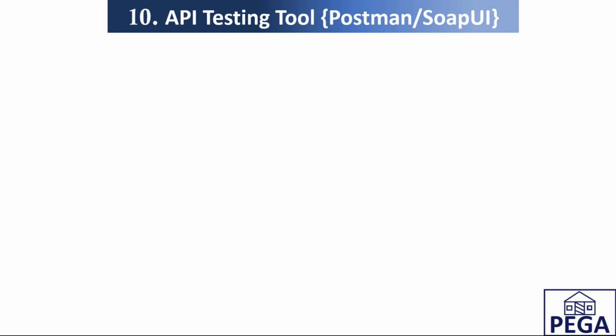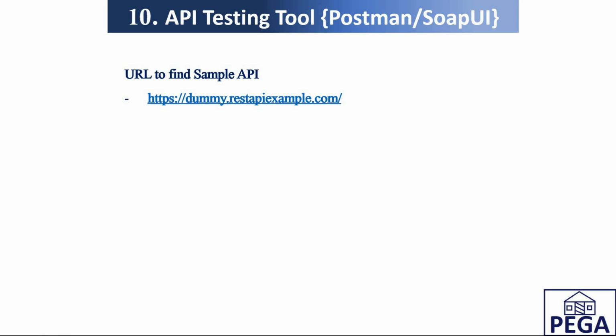So the last one is going to be how to test, right? In the real world, there are many tools by which you can test an API, but the most popular tools are Postman and SoapUI. SoapUI was really famous for testing web services, where you have this visitor and all. But in recent times, Postman became very popular to test APIs. So I'm going to show you how to test in Postman.